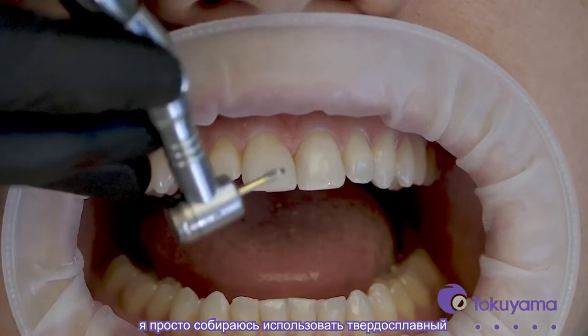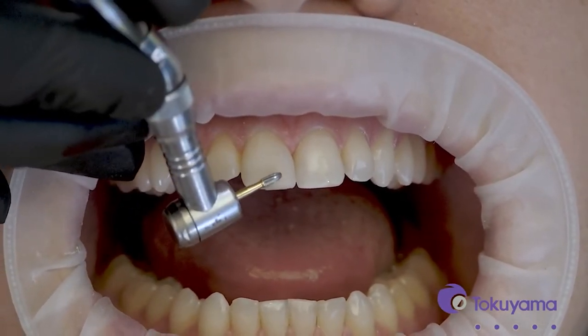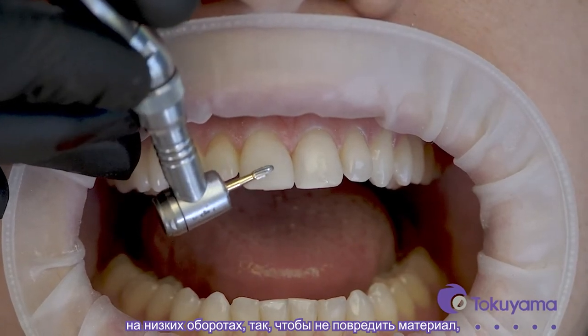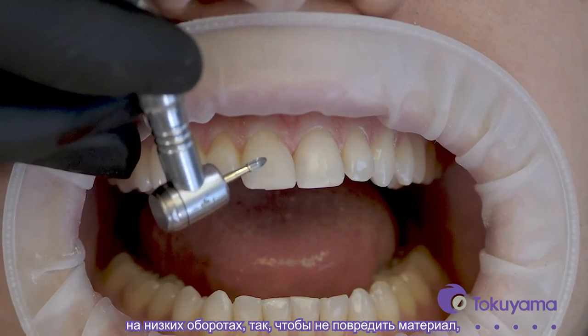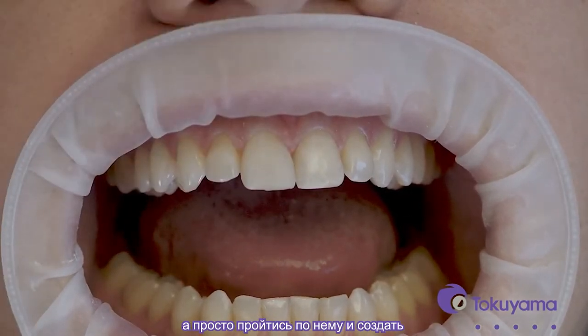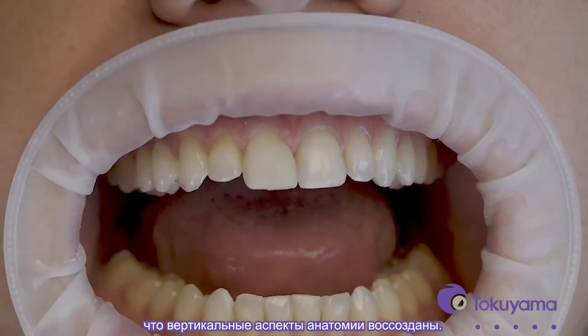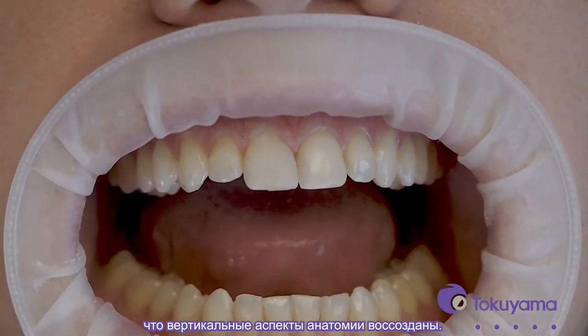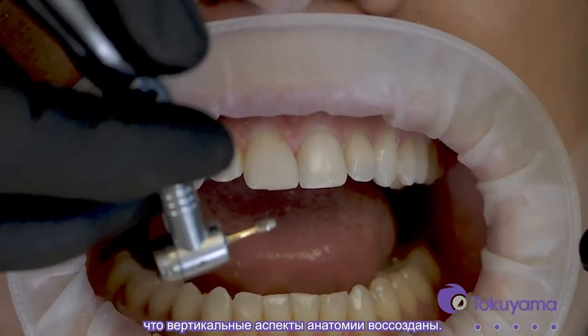So I'm just going to use a carbide finishing burr on a slow speed handpiece so I can really control not gouging the material. And I'm just going to go across and create some surface texture, make sure that if there's any vertical aspects to the anatomy with lobes and grooves, then I can replicate that. And we'll just get to that point.